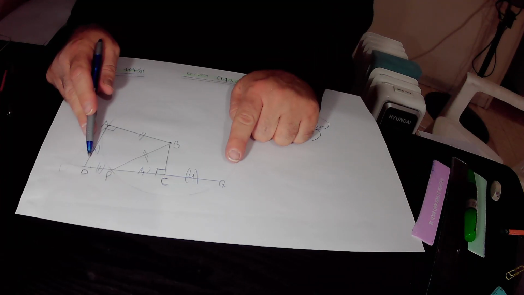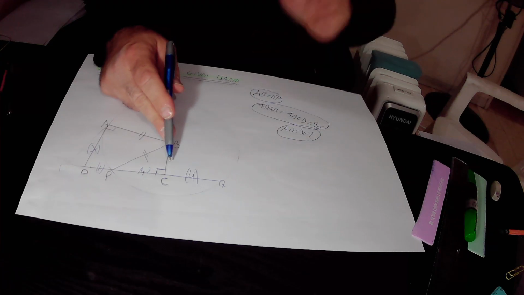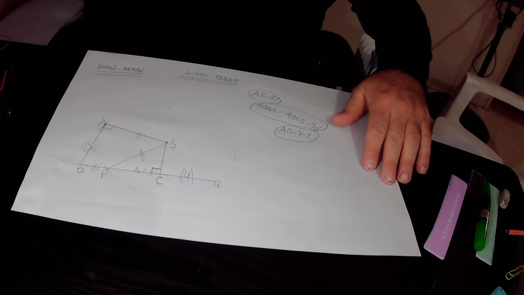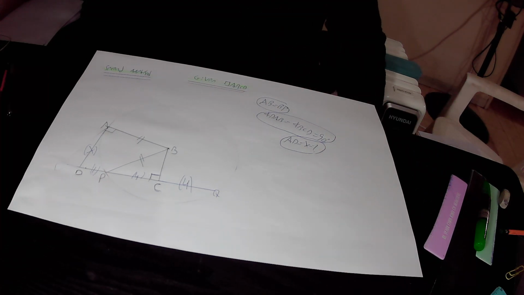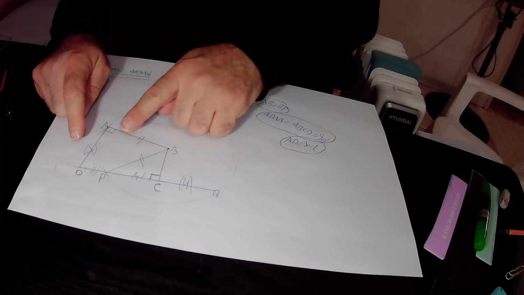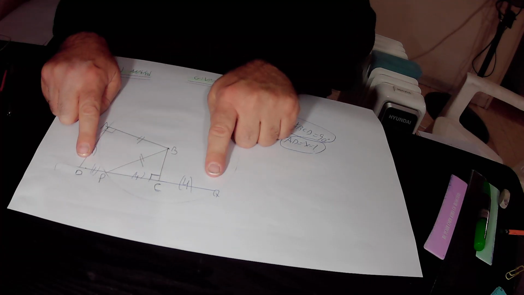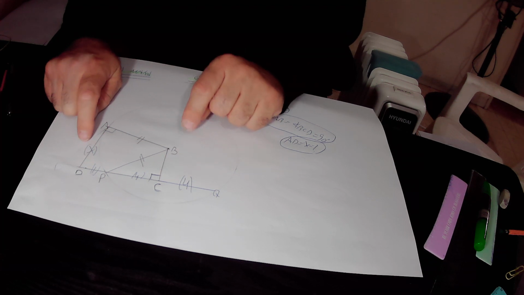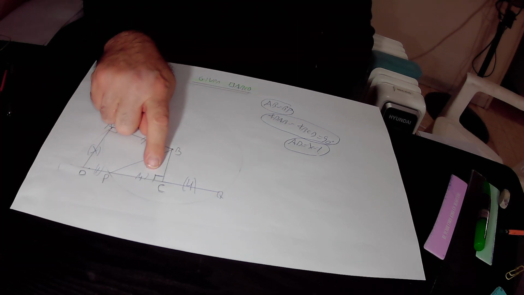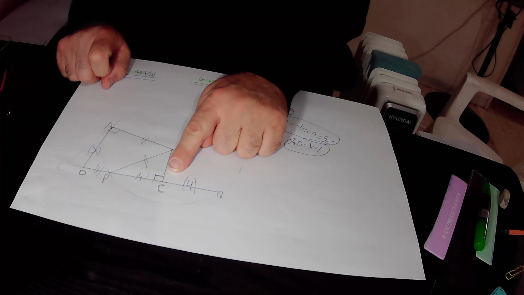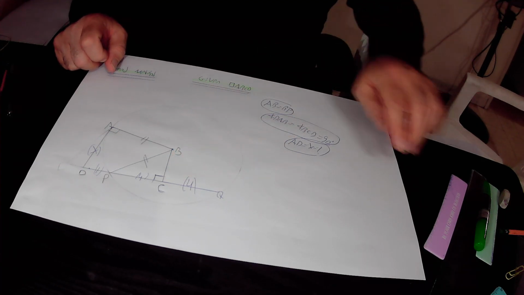If you focus on the upper side of this straight line DQ at point C, the sum of the angles must be equal to 180 degrees according to rule 3. Rule 3 says that the sum of the angles on one side of a straight line is equal to 180 degrees. Which angles do we have on the upper side? We have this angle that is equal to 90 degrees plus this missing angle. The sum of those two angles must be 180 degrees, therefore this missing angle must be equal to 90 degrees, according to rule 3.